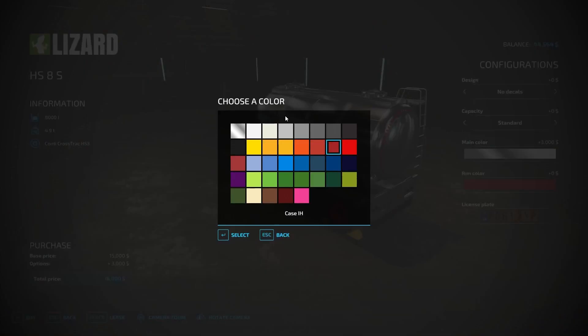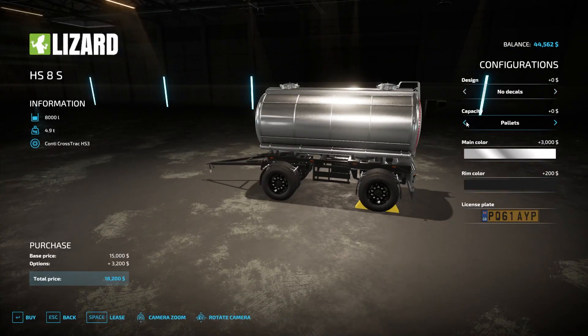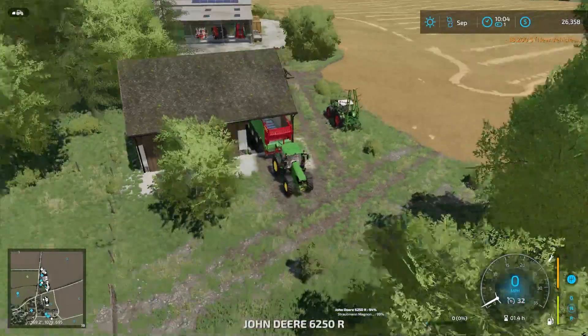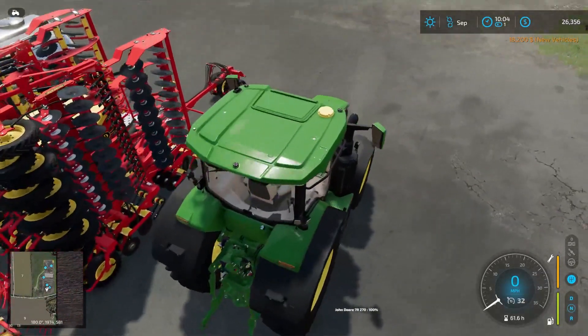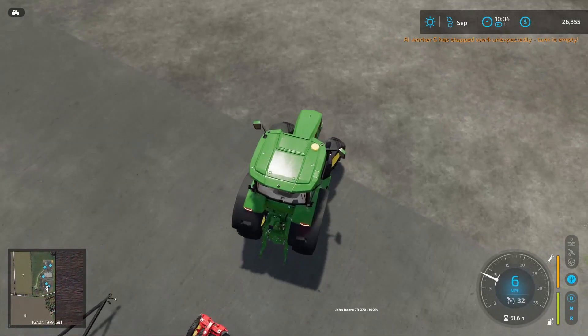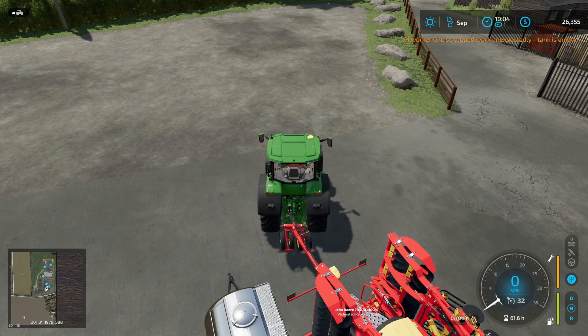I kind of dig the silver but I don't really like that rim color — jet black looks good. Capacity: we'll try standard palettes and can always adjust if it doesn't work for us. So hopefully that'll work. We'll drive that guy out here. That's right — we leased this machine for the contract. I'll get that guy working on fertilizing again. I think we'll get the other guy working on seeding first since it'll take the longest time.